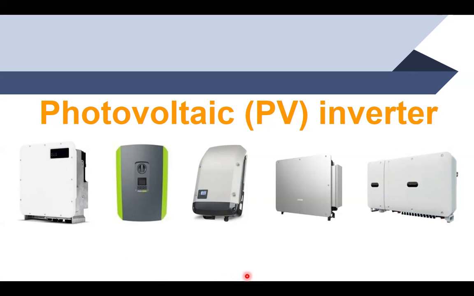I would like to talk to you about photovoltaic inverters. So as you know, a PV system mainly consists of PV panels, mounts, batteries, and an inverter. The inverter is an important part of the PV system, which can be used for a lot of functions in the PV system.